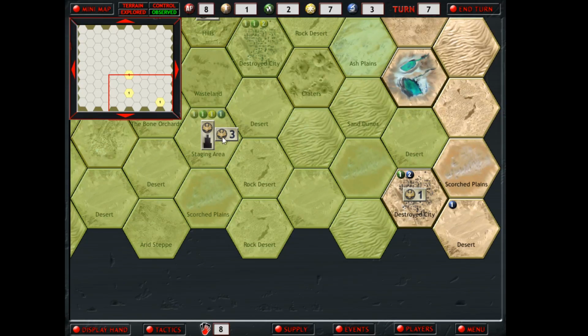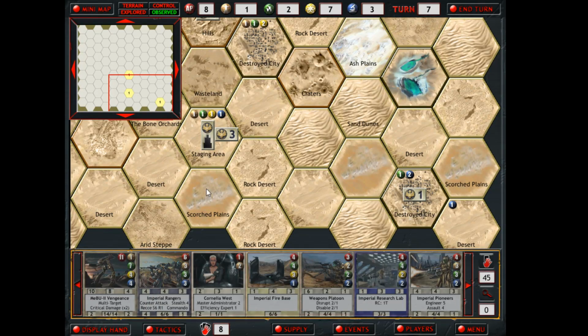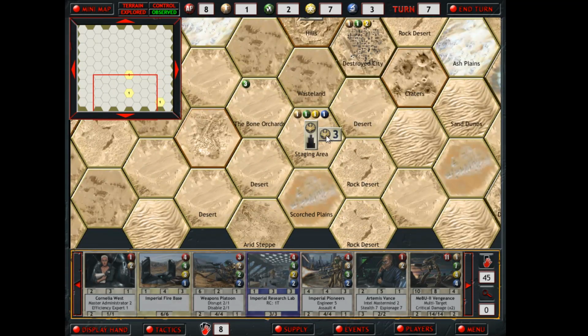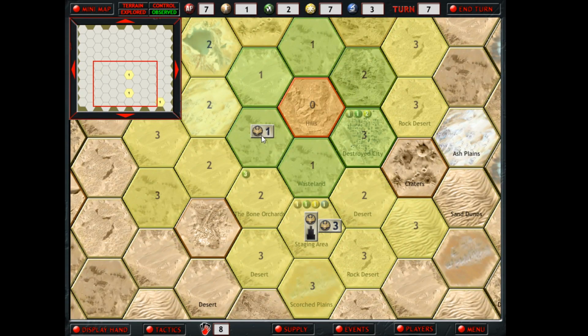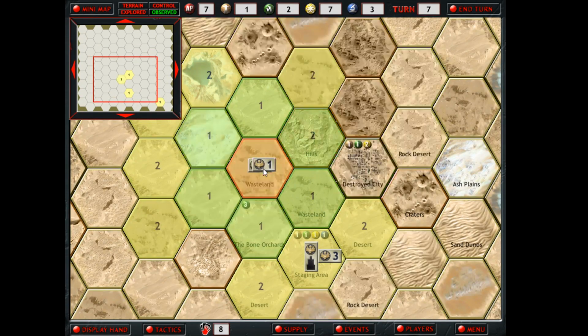All right, so let's see. What are we doing? There's our supply. We've got 8 points. We're saving up for... we brought in those guys. Do we want to save up these? Well, let's just go explore some more. Remember, there's 2 more factions out there.